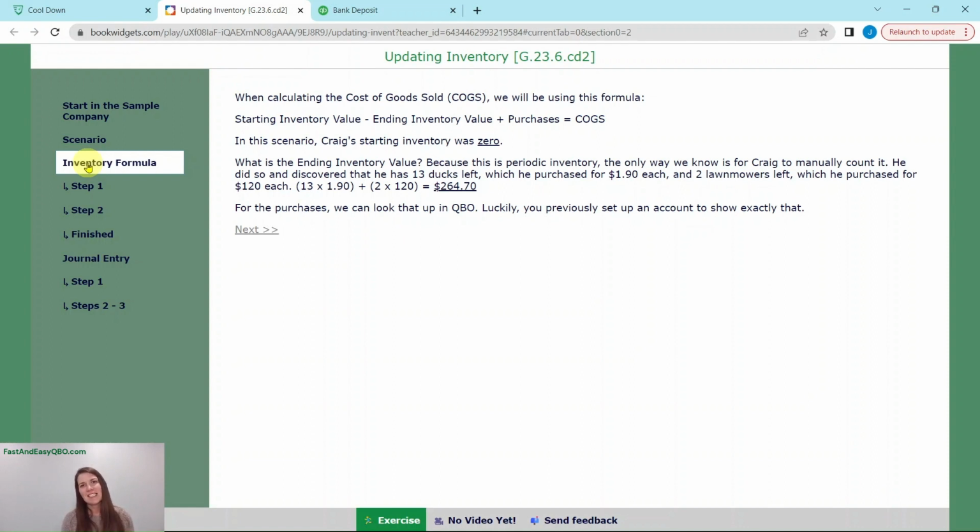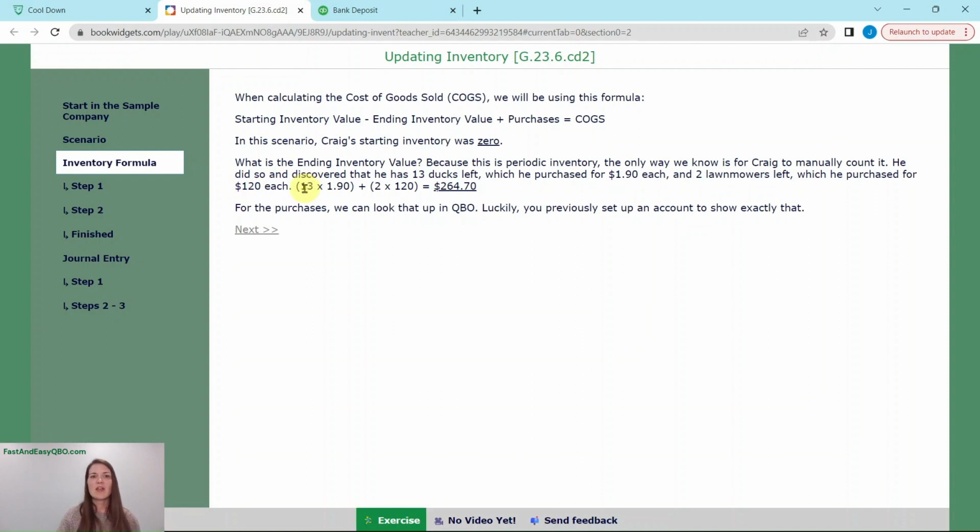Now, because this is periodic inventory, the only way that we know is for Craig to count manually. He did so and discovered that he has 13 ducks left and he has 2 lawnmowers left. The ducks were purchased for $1.90 each and the lawnmowers were purchased for $120 each.